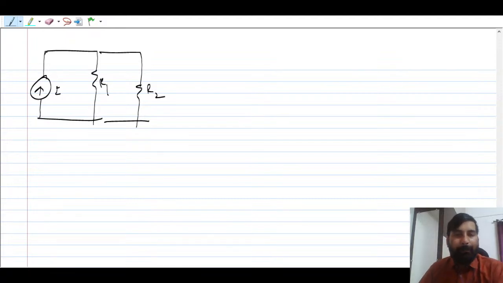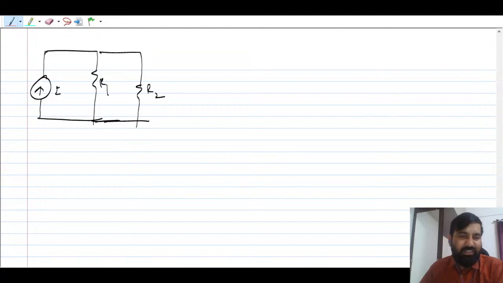Okay. So please remember these concepts. These concepts are very, very important to keep in mind. Okay. Fine. So R1 and R2 is there, right? R1 and R2 is there. This is very, very important to keep in mind. So now what you can do, you can directly find out the current through R1 and R2.